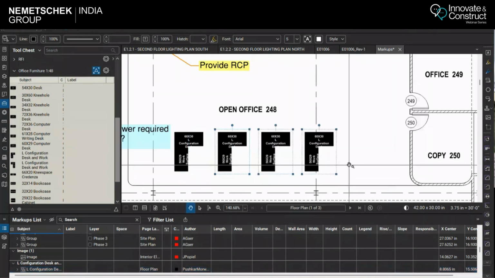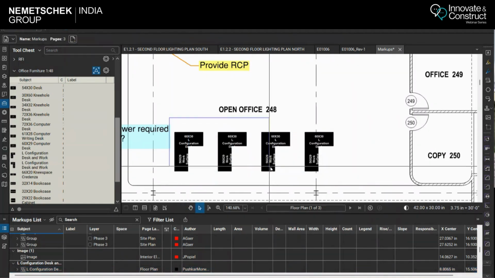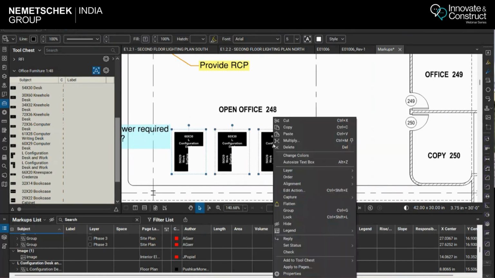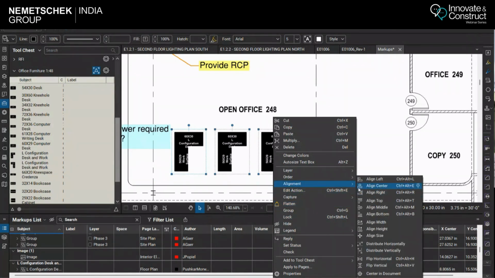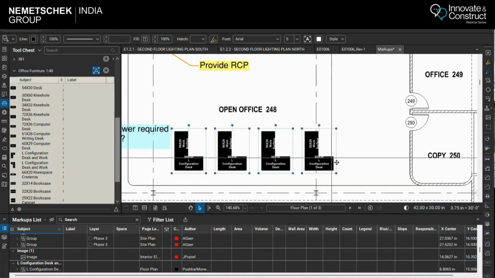Okay, in case you want to mirror this, select it, and you get this alignment property, I mean the menu, and in that you can flip vertical or horizontal.